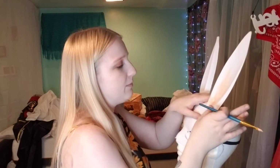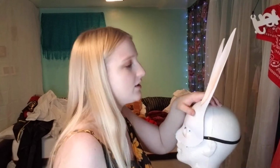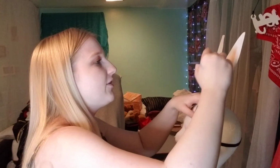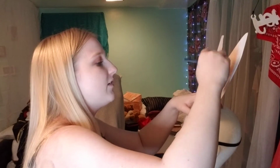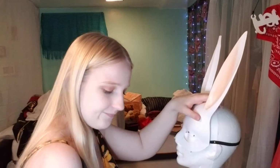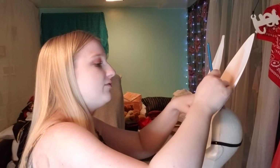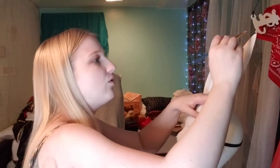I'm one of those people who believes that your cosplay can look different than the actual character, and if my ears are going to come out a little bit more pink than hers, then that's fine, because every cosplay is different, and my intentions aren't going in hoping to look exactly like the character. So this is going to take a couple of layers, and that's totally fine.